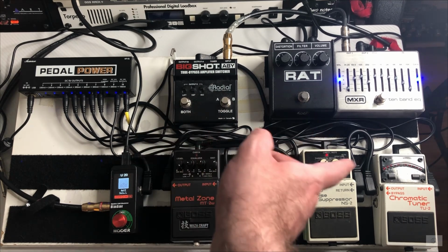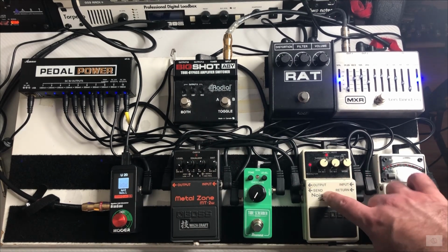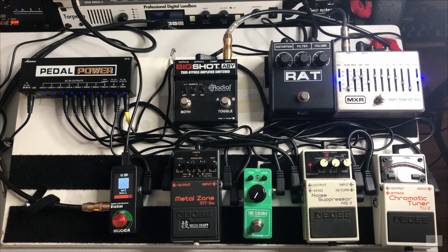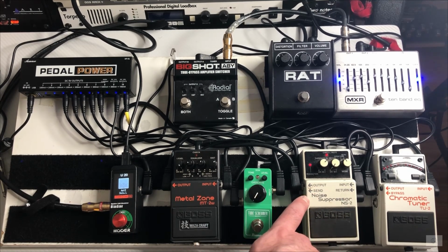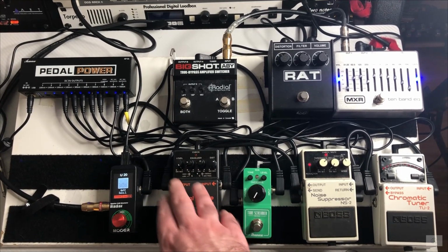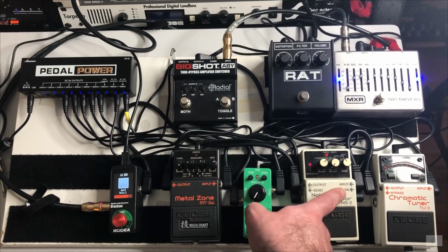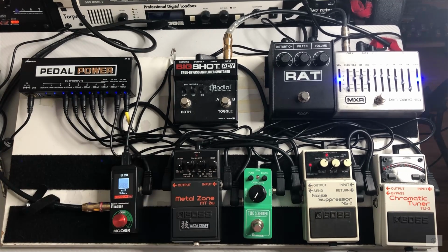That's going into the tuner over here. And from the tuner, we're going into the noise suppressor. The noise suppressor has an effects loop built into it, so that's where all our gain pedals are. It's going into the input, and then from the send, we're going into the Tube Screamer Mini. From there, we're going into the Metalzone. From the Metalzone, we're going back to the return on the noise suppressor, and then that's going to the Muar Radar, which is then going to the audio interface, which is set to accept line level.